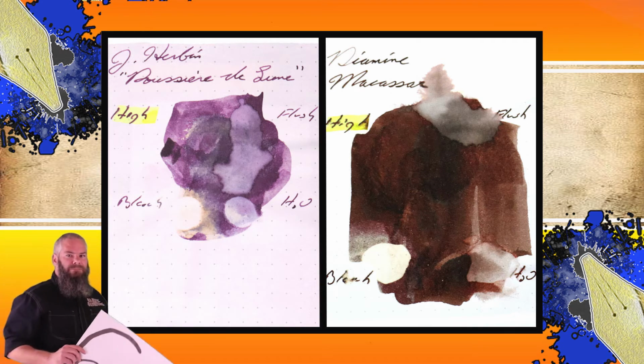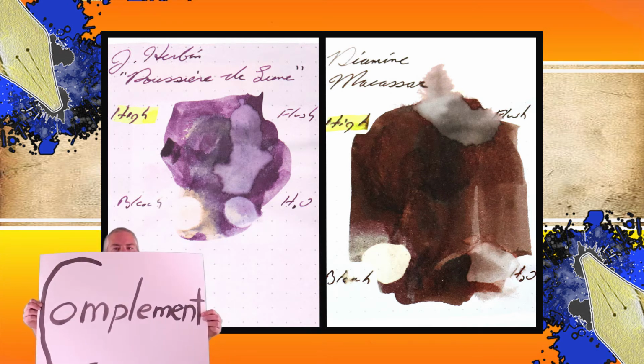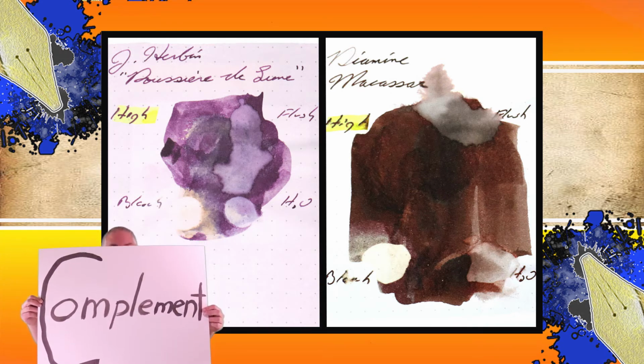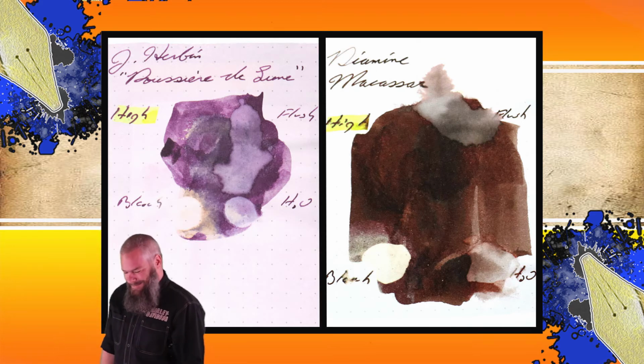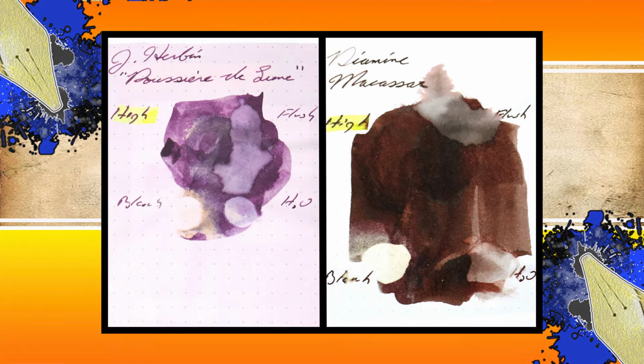Instead of finding inks that look like J. Herbin's Poussière de Lune, I would prefer to find an ink that complements its color on the page. I went for a nice brown, and I chose Diamine Macassar. The second writing sample is done on Fabriano, Apica CD, and Nemosine paper.